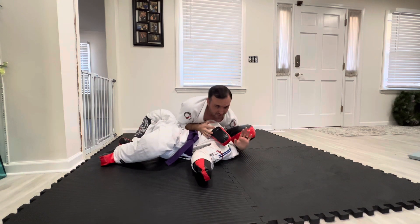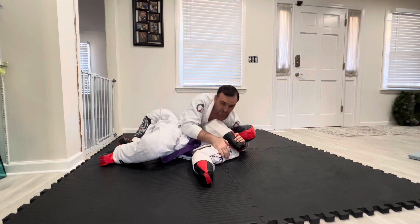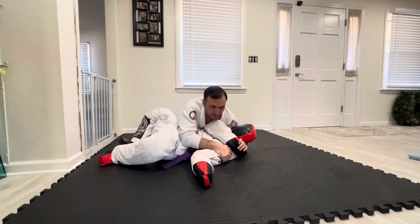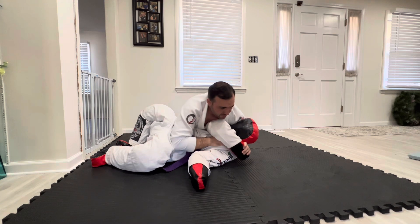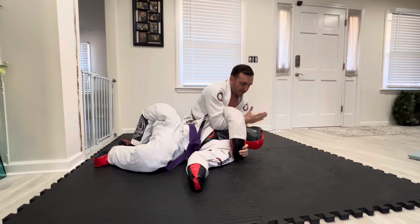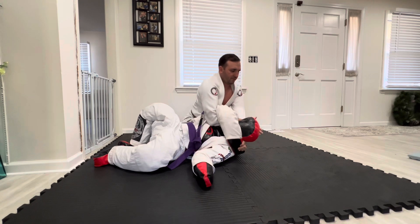So I've isolated the arm, cross face, feed the hand through. I'm going to cup with the shoulder, ratchet like I'm turning, and put my knee behind his back here. Release the pressure, punch my hand through, try to get as deep as I can, and then the right hand is going to chop down while the left hand is going to pull for the choke.